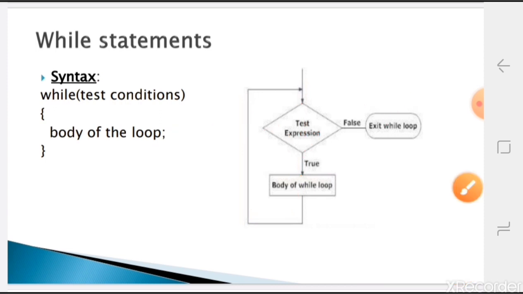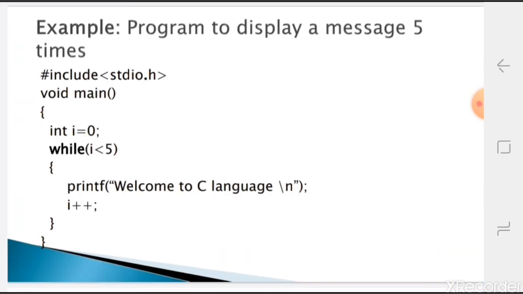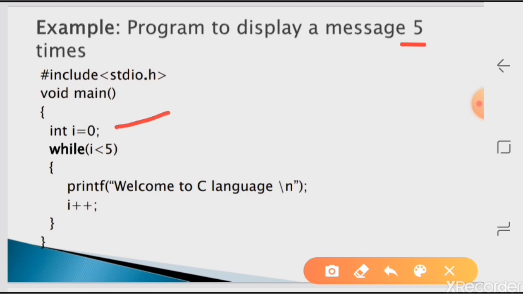So here we'll take one example, the same example, that is printing a message 5 times. So here we are taking one counter, because to know how many times we printed, that is the I value. So I we initialize to 0. So here we are initializing before our loop starts.